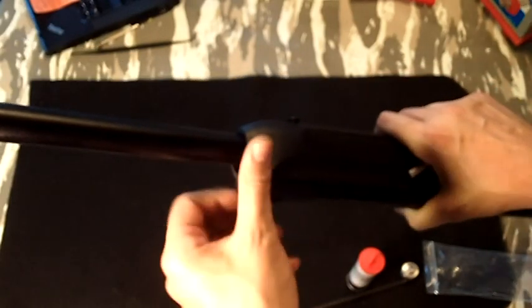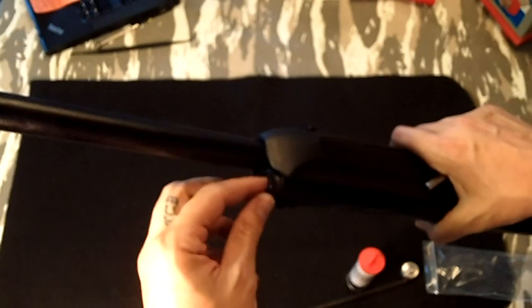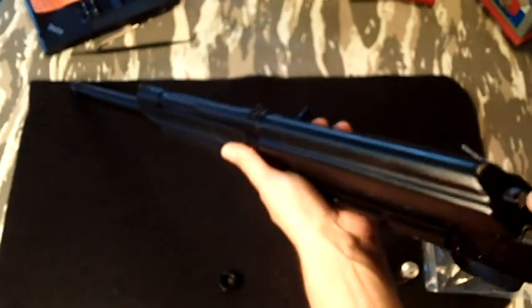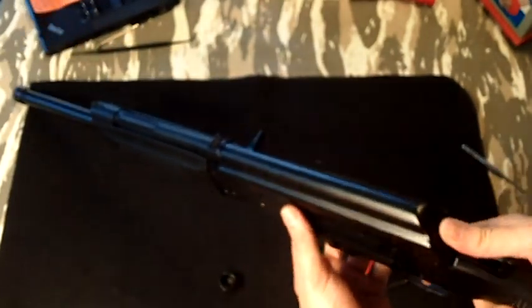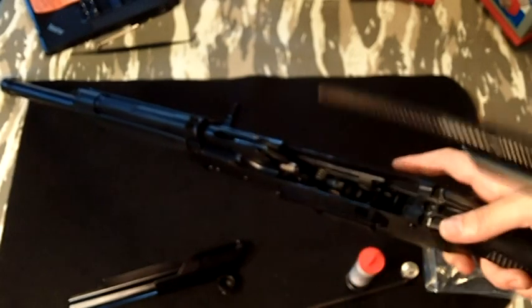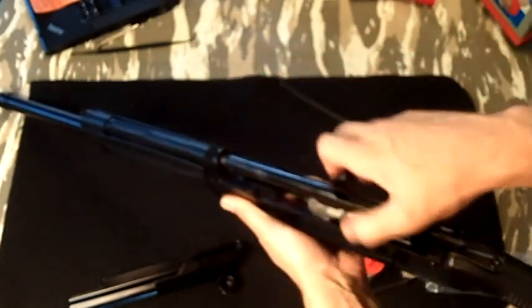So let me go ahead and do that. Okay, that's out. Now normally the puck should fall out, but for mine I don't know if it's dirty or what's going on, but I have to go in the backside. Anyway, I'm going to take this cap off. I have to get in here to do the reduced recoil spring anyway, so take the cap off and take this assembly out.